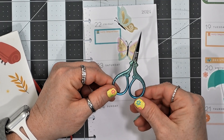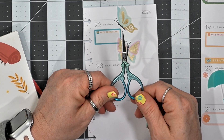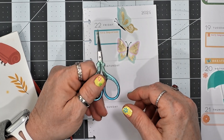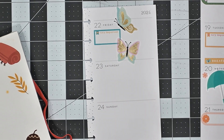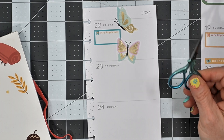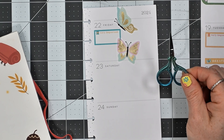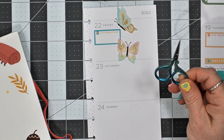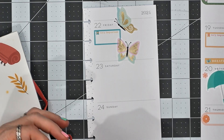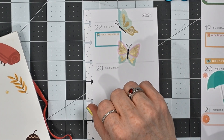Like my little bitty scissors — I got these off Amazon. I was looking for a new pair of crafting scissors that was sharp enough, and I seen these. To be quite honest, I didn't realize they were as small as they were when I ordered them. And when they got here and I seen how little bitty they were, I almost decided to send them back. And I was like, I'll go ahead and keep them — they'll grow on me. And they are.